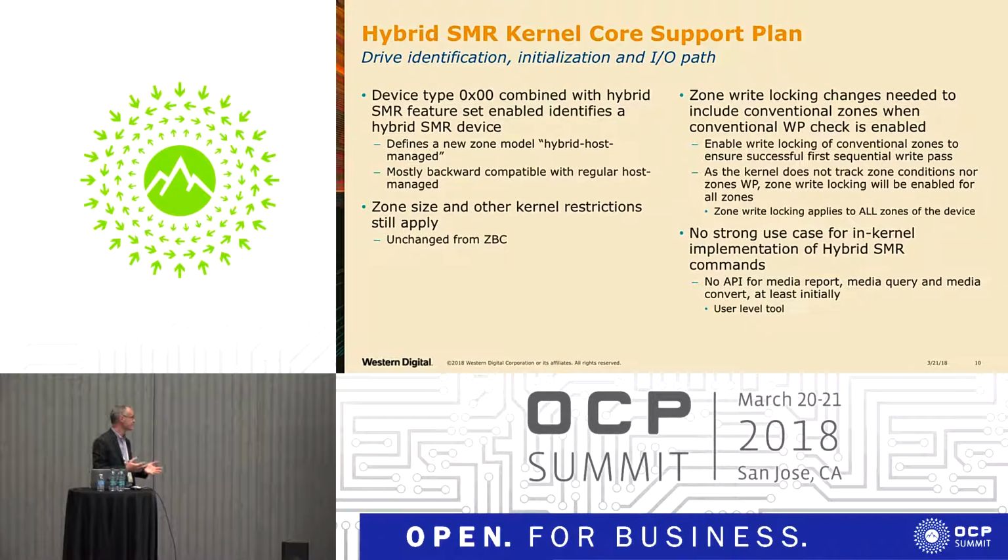All the zone size constraints we have in place will remain. This is necessary for the I/O path within the kernel. But there is no plan to change any of that on the actual devices themselves. We are still going to use power of 2 zone sizes, 256 megabytes again being the most common value for zone size. The sequential write constraint we have put in place is implemented using zone write locking, and we are planning to reuse that too.